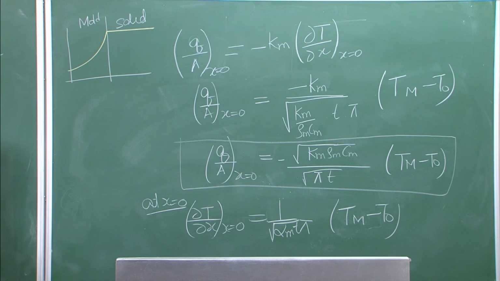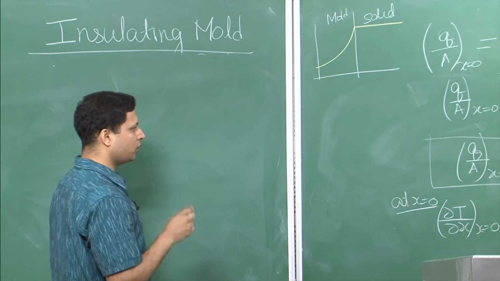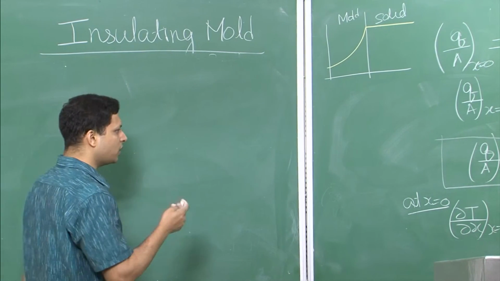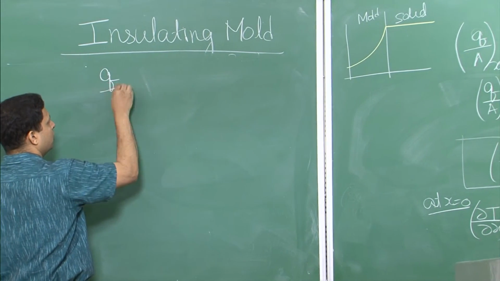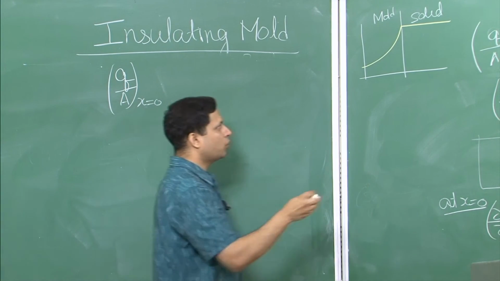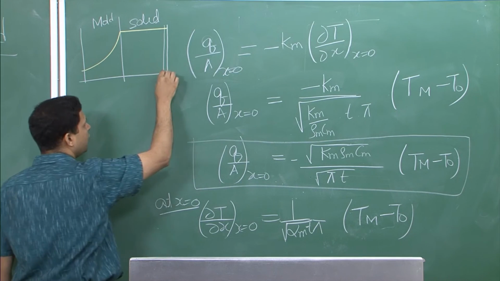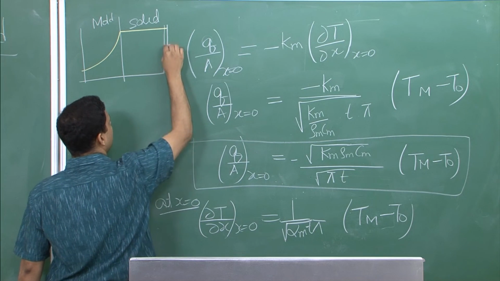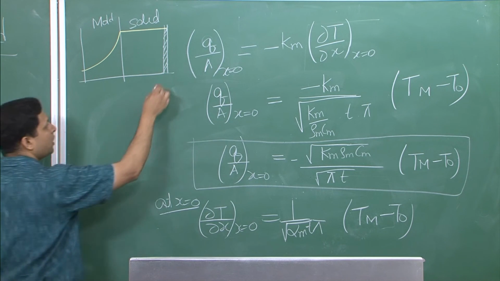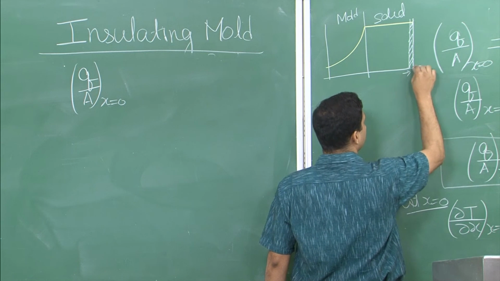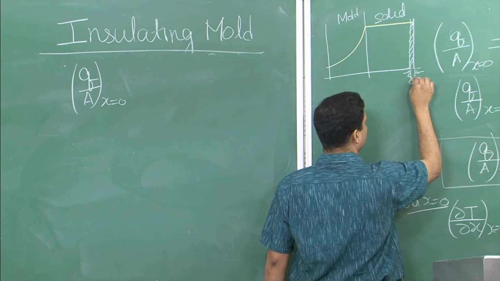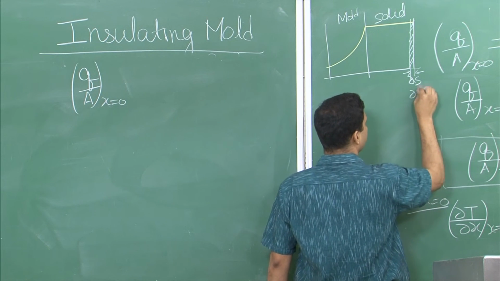Now, that is one form of heat flow rate. We can also get Q over A in another way, using another logic. What is actually heat flow rate? That is going into the interface. If you think about it, it is whatever small layer of the liquid that solidifies. So, let us say this is the liquid that solidifies in some time del T. So, this is the del S length that has been formed, or del S in time del T.